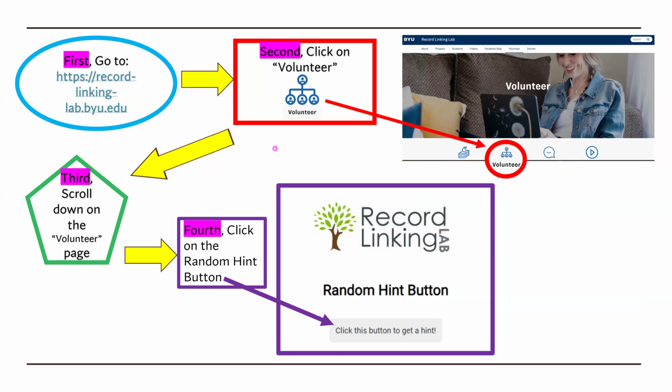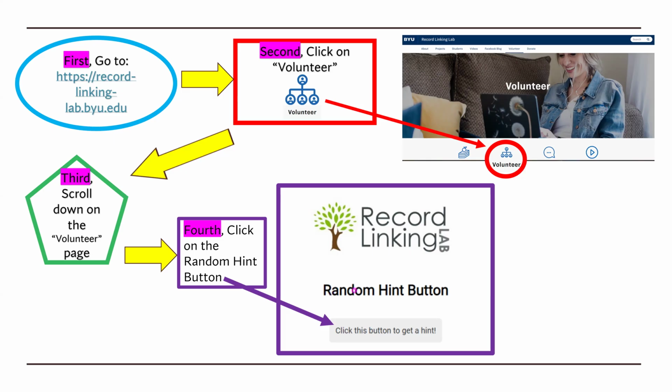So the first thing we do is we go to this link, and you can Google BYU Record Linking Lab. And then you're going to click on this volunteer icon. It's down on the bottom of the page. This is what the page right here will look like. And you click on volunteer. And then you have to scroll down to see where this tool is.